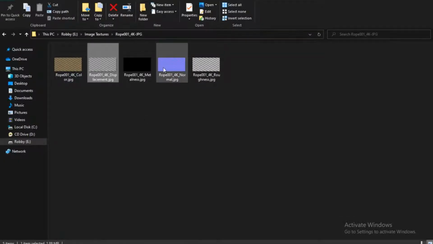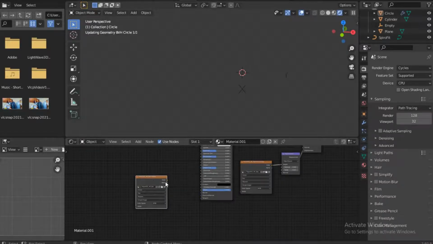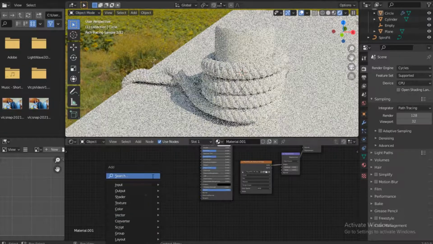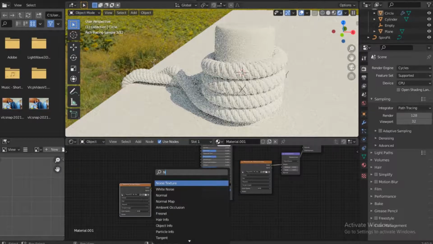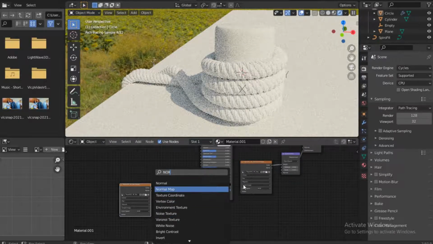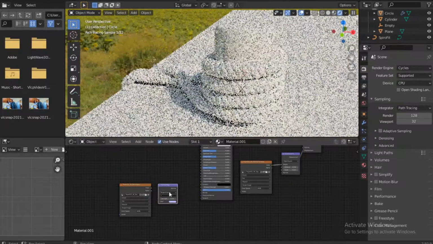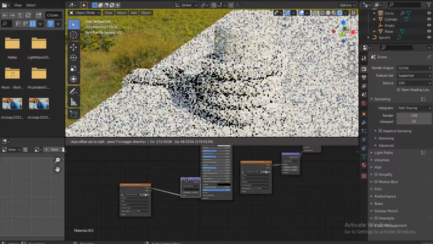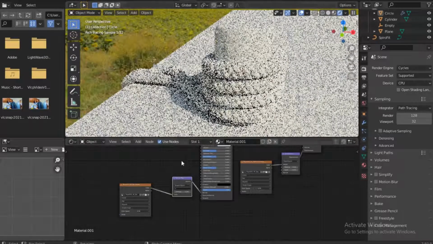I can bring in maybe the normal map. Let's just drop in this. But for a normal map to work, we need a node and normal map. So let's go for a normal map and get it, plug it here, and then let's plug this to the color and normal to the normal. Okay, that will actually help.